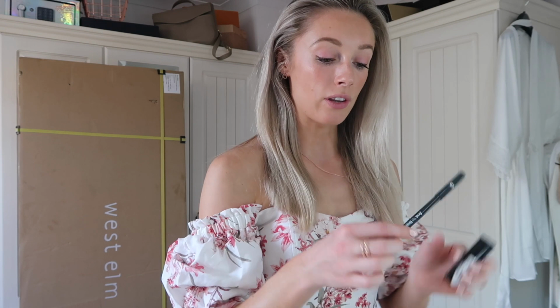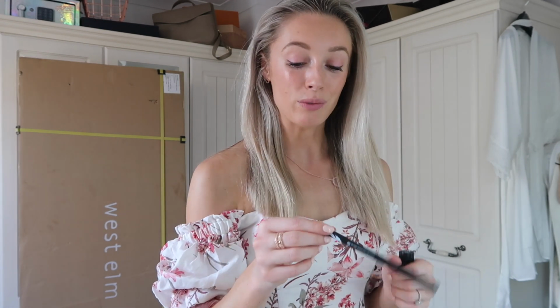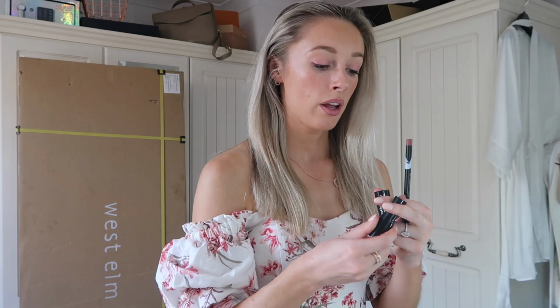I find the Glide so good for day two hair, when maybe your hair is a little bit frizzy and you just want to smooth it out, so that's perfect. So the lip liner is the shade 07, which for me is just the perfect nude. And I have traced just over my natural lip line, which has given a really lovely voluminized look, and then I'm gonna fill in the middle with the nude lipstick.